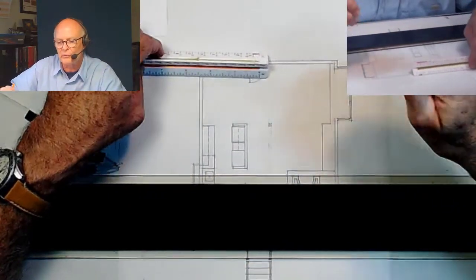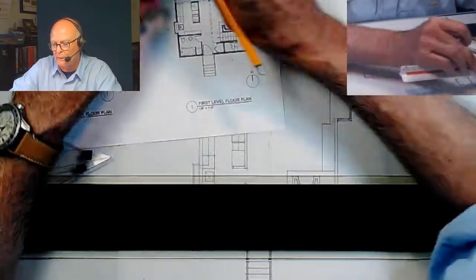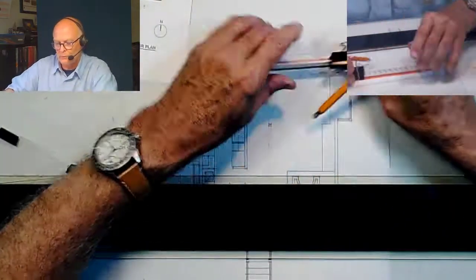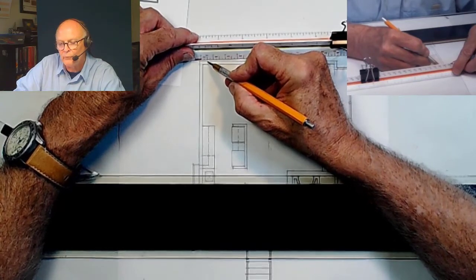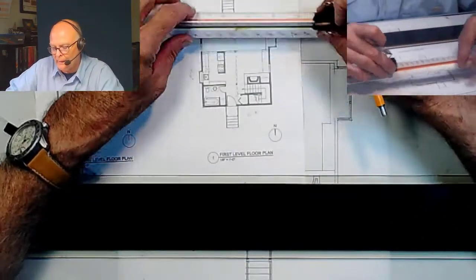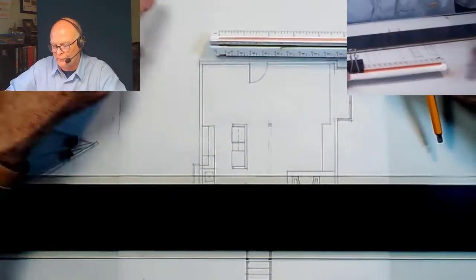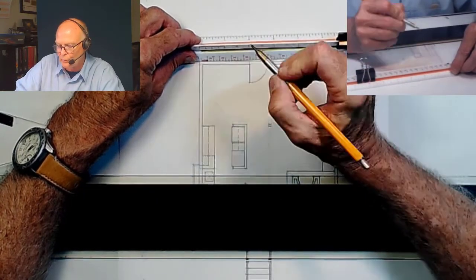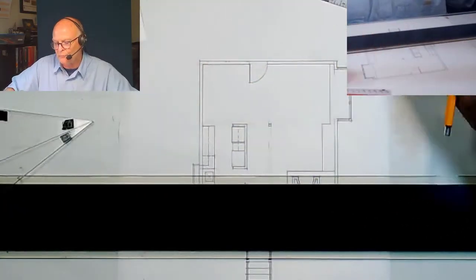We talked about the windows. I'll put in just these, but you can do the rest. Starting at the corner, I like to start on the outside, and it looks like we're 1'4". So come over 1'4". There it is. Then how big are they? They're 3 foot each, and there's a 6-inch space between. So there's 3, and a 6-inch space between, and another 3. And we got a nice jam space for the door.